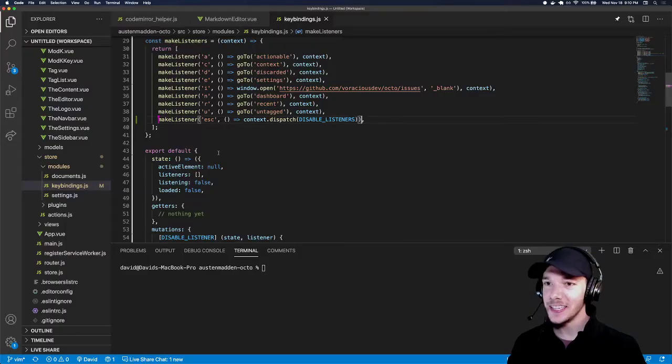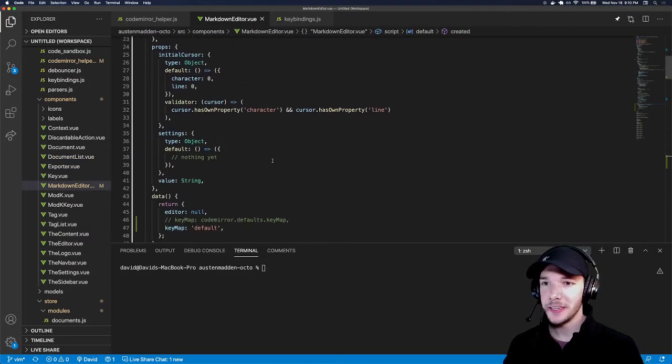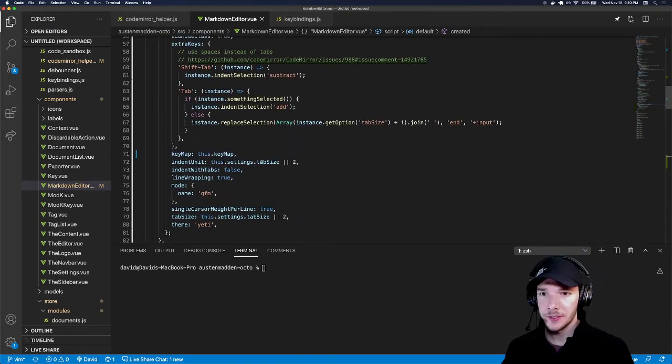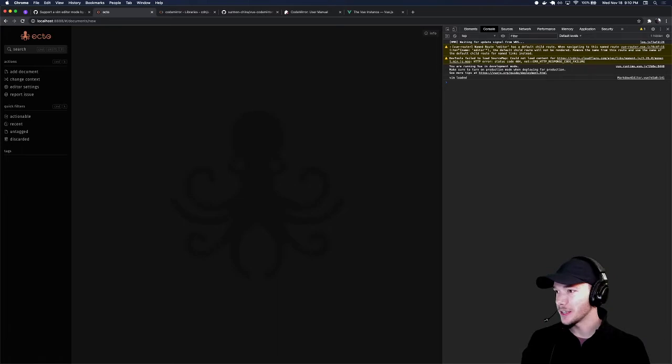Is that not the key in CodeMirror to enter the editor mode? You mean like the enter editor mode? Not insert mode, but the actual edit mode. I honestly am just not sure, so that's why I'm asking.